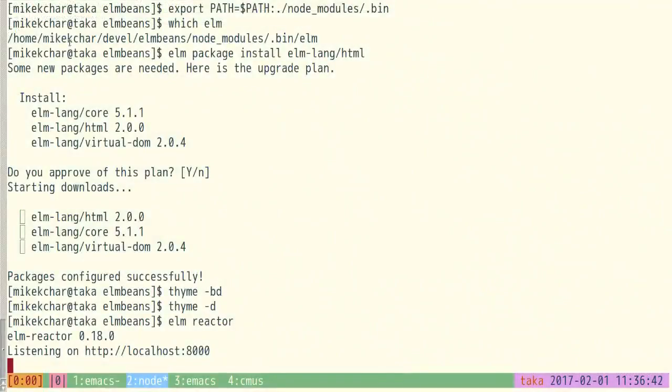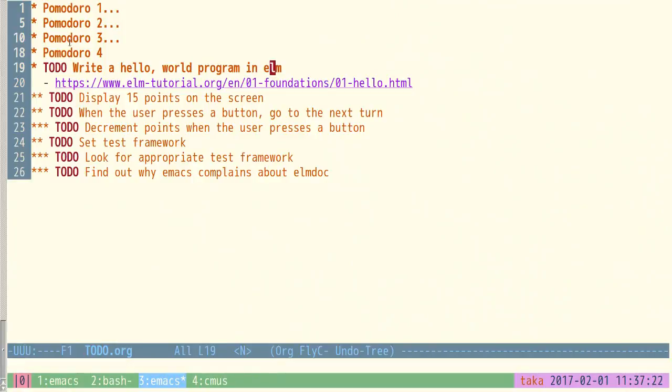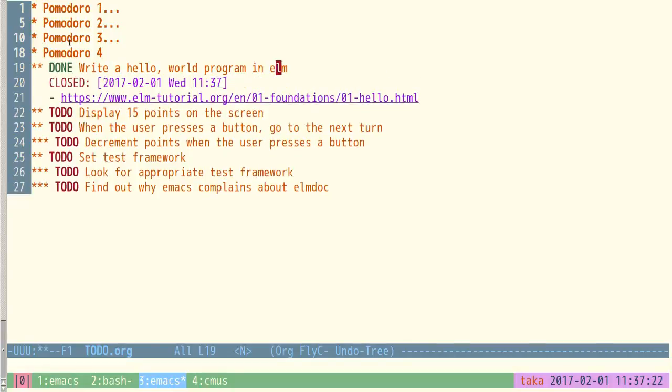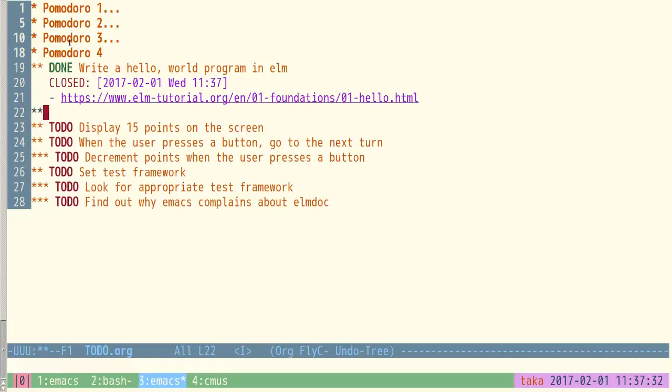So now our time is up and we have managed to do what we wanted. So we've done this to do, and actually I need this to be indented one more. We've done this to do. The other thing I need to do is I actually want to be able to build, just realized, I want to be able to build an image rather than using the reactor. Now I know what that means, you may not know what that means, but next time when we come here you can watch me do that and we'll see how it goes.